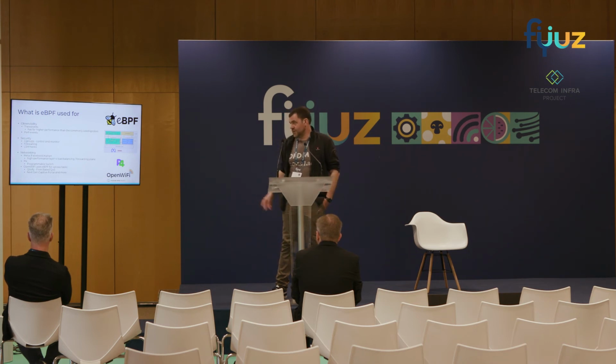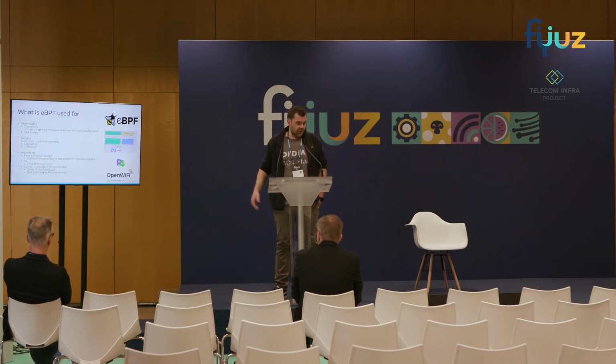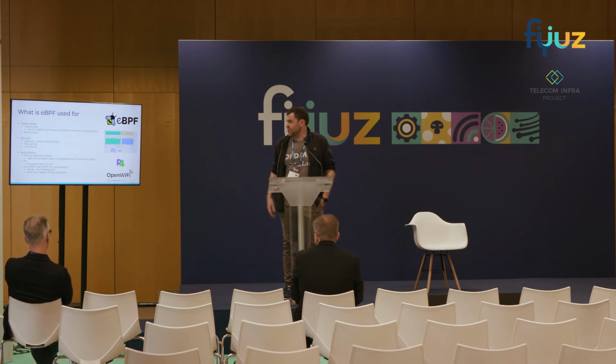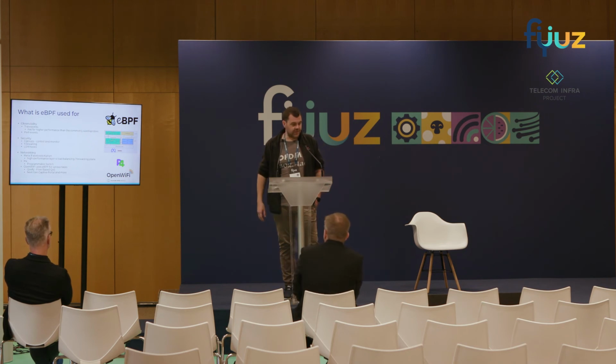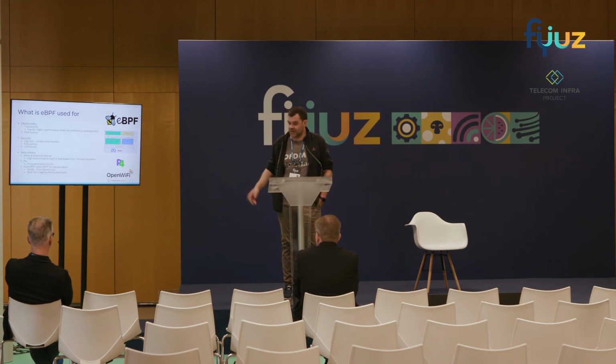And then obviously the big task for us and a lot for Meta is networking. Meta or Facebook has a thing called Katran, which is an L4 load balancing redirector thing. Pretty much the entire underlying network of the infrastructure of the entire platform runs on this thing, and it's written in eBPF. There's also P4, which is a programmable switch, which Meta is quite active in. And then with OpenWiFi, we use it for quality of service and our next-gen captive portal. Those are the two biggest applications that we have.